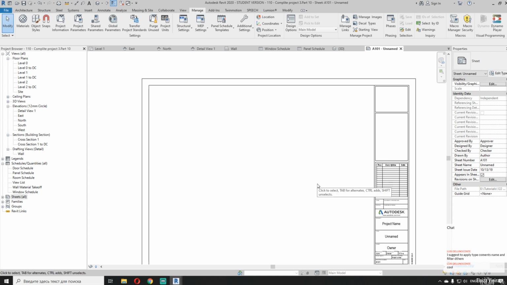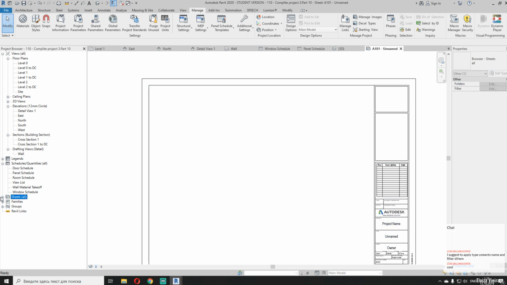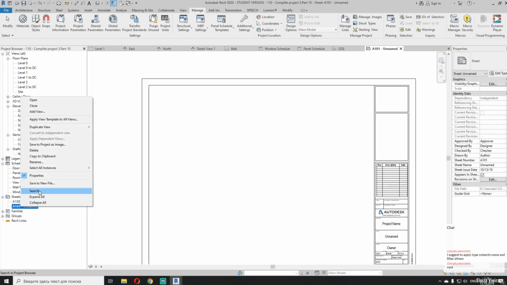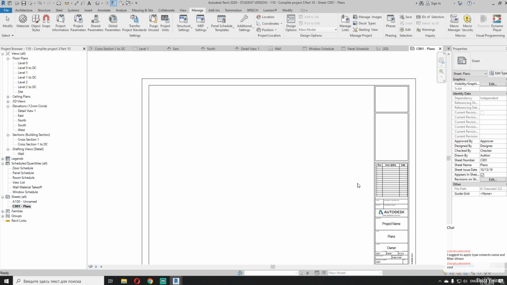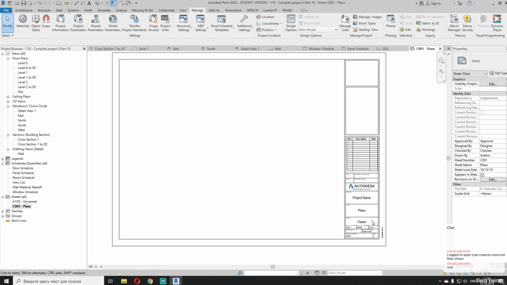For example, this is the plan view, and let's rename first. This is our concept. Let's call it concept. The sheet number 00001 and name plans. As you can see, it's changing the name.